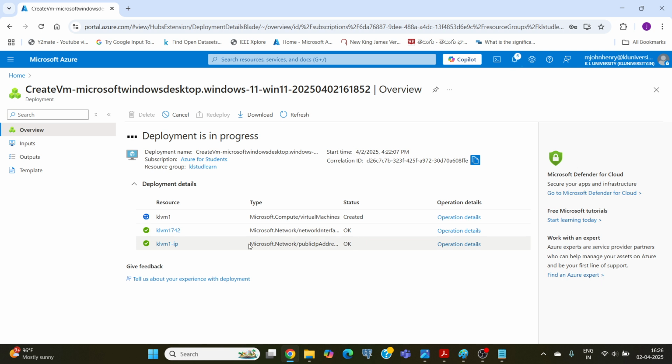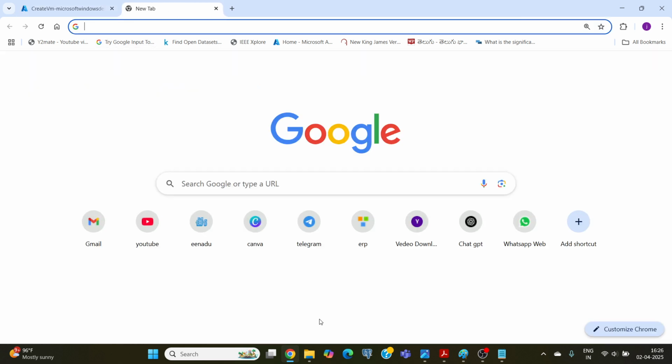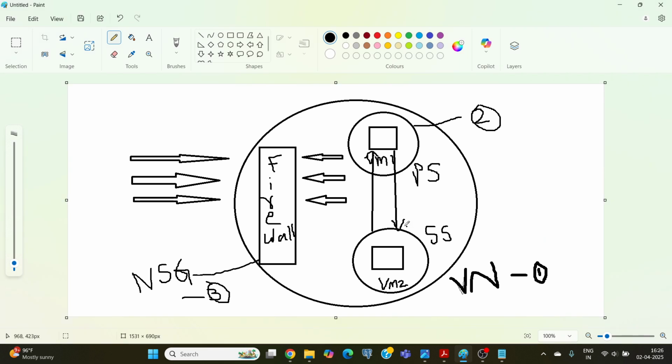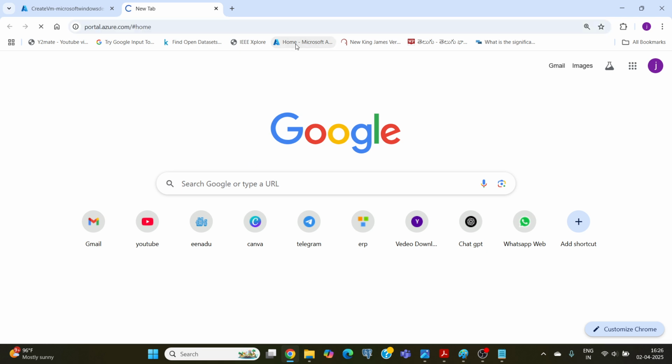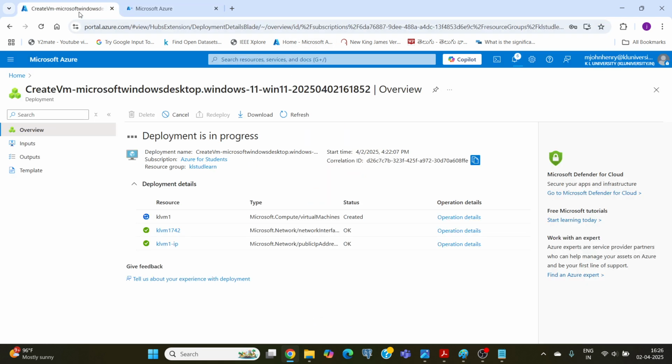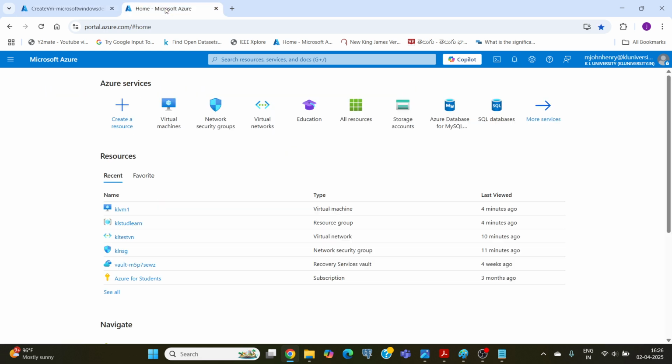While the deployment is going on for virtual machine 1, we'll create one more virtual machine which is required for the secondary subnet. In the secondary subnet also, we have to create another virtual machine.